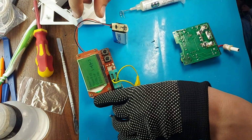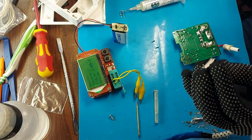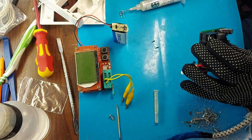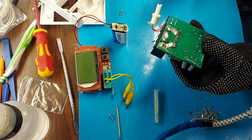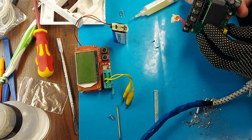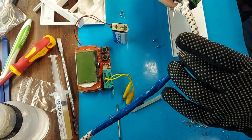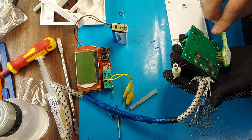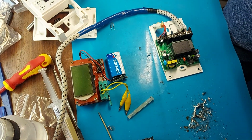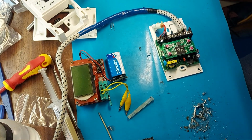Our square capacitor is 198 nanofarads. The marking says 200, so the capacitor is working. Therefore, we install it in place. Let's try to start it again. In theory it should work now. And so we try.